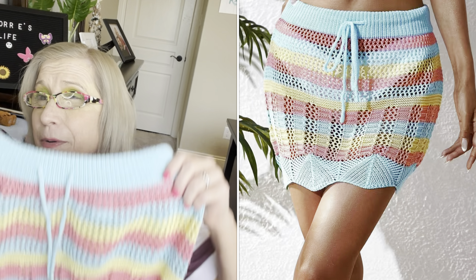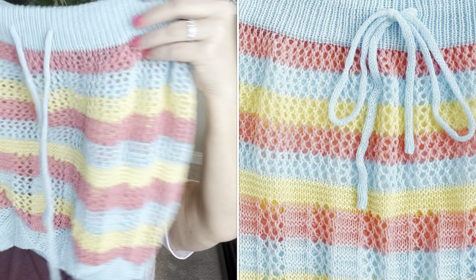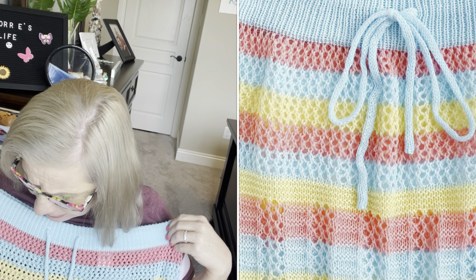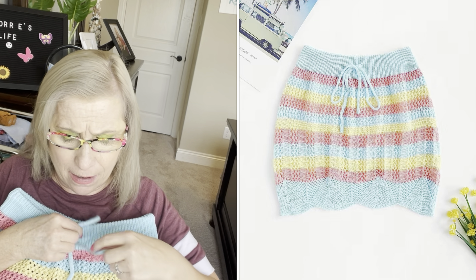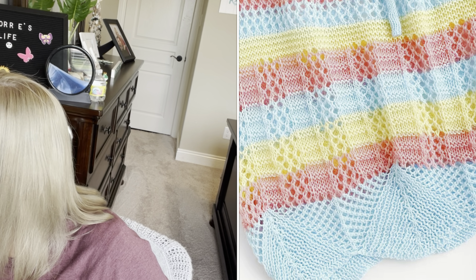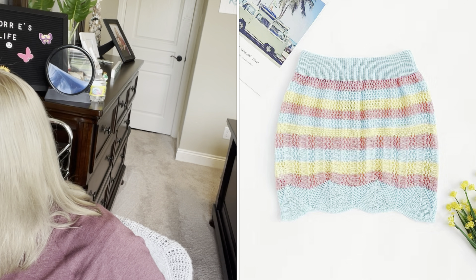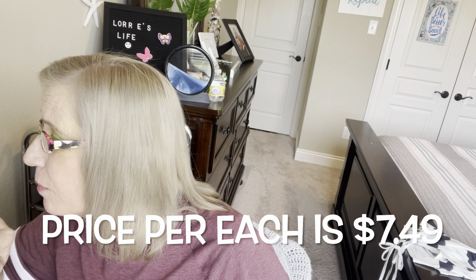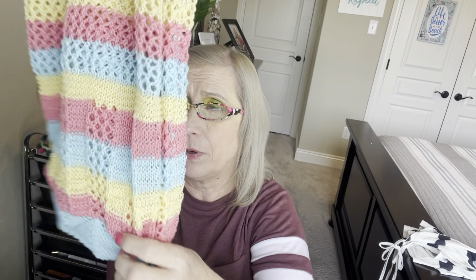The following item is like a crocheted skirt to wear over a bathing suit. It has blue, green, pink, and yellow. It's got a little tie at the top and it just stretches to fit. It says boho color block striped skirt and it was $7.49. I did get it in an XL, size 12, but it just stretches and you wear it over your swimsuit. It's crochet and it's super soft.